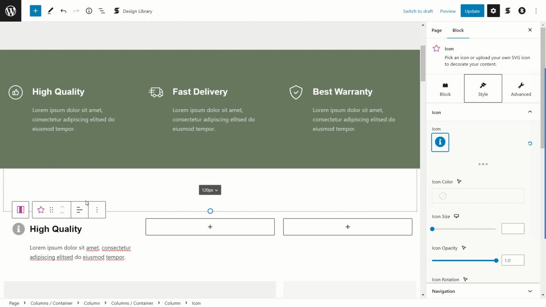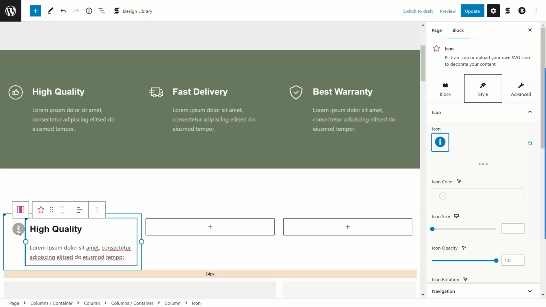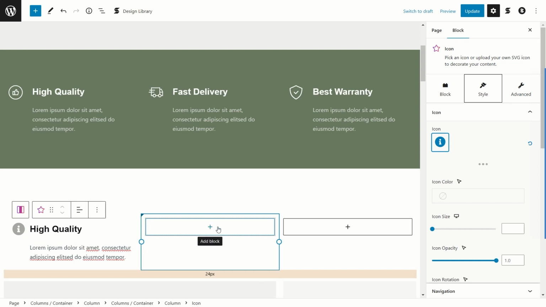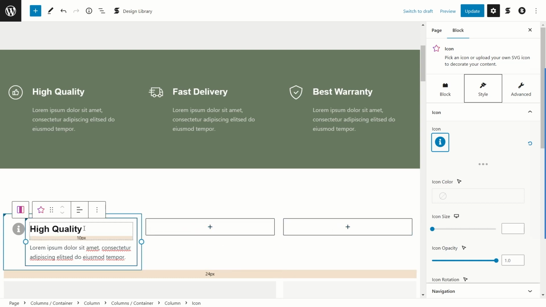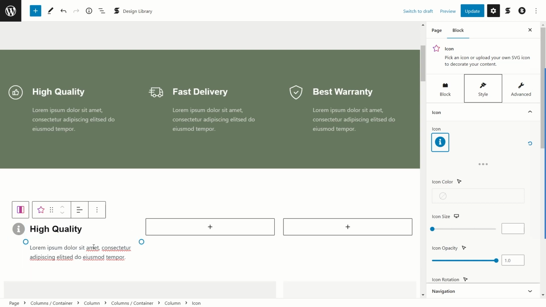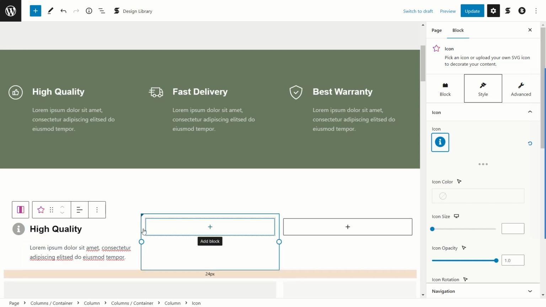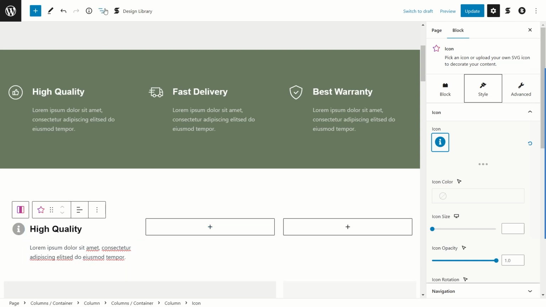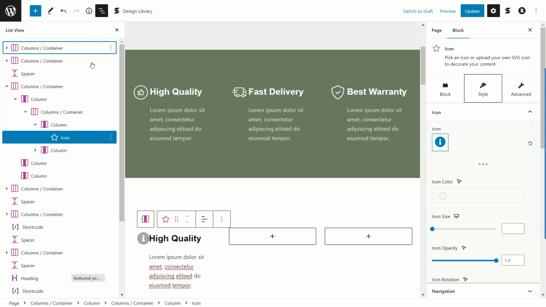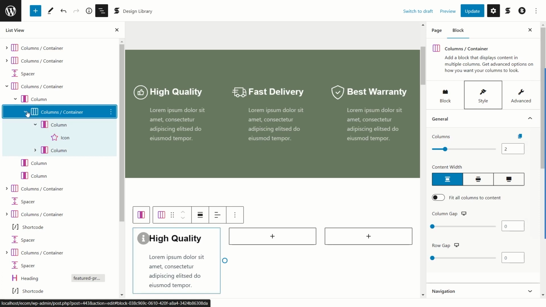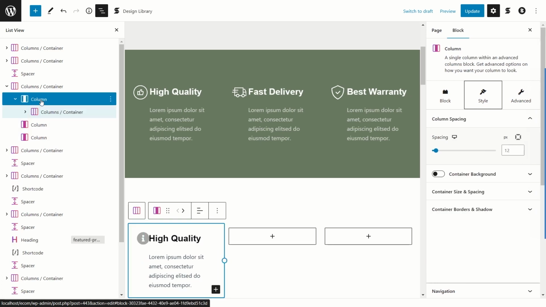So what happens after you make this design? Do you have to go ahead and keep doing it over here and here? Actually, no, you can simply select this entire container, copy it, and paste it over here. How you can do that is, let's bring up the navigation menu from here, and let's select this column. All right, so let's fold it. Okay, no, let's select this column.